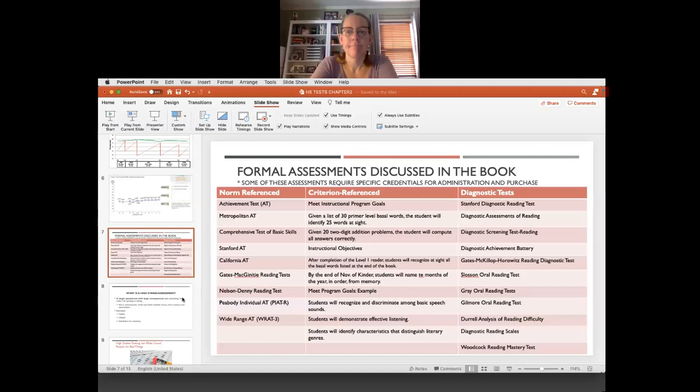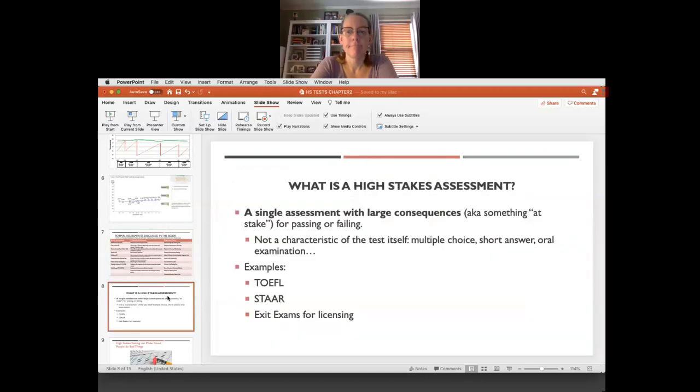All right, these are just some examples. So high stakes assessment is one of those assessments. It's usually one. You get one shot at it, and good things can come from it or bad things. So if I take my PSATs or my SATs and I do really well, I get money, I get access to certain schools, I get money to travel and go see those schools, I get to wear cords when I graduate, like all sorts of stuff, good things happen. If I do bad at it, well, I'm going to have to join the military. I don't get the chance to go to another college. I'm put into regular classes instead of AP classes, all that stuff. And these are just some of the examples that are high stakes.